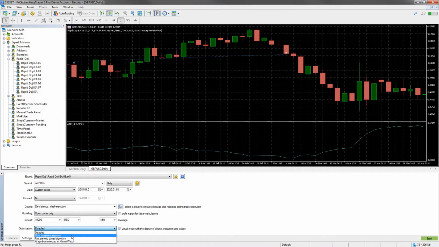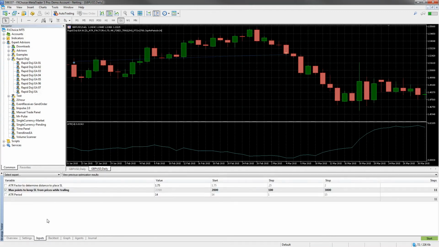For a really long optimization, where the precision of the values doesn't matter, I might use the fast genetic-based algorithm. In general, however, I recommend you use the slow complete algorithm until you really have a feel for the strategy tester. A sorting pull-down has now been enabled. Let's choose Custom Max. Now switch to the Inputs tab.